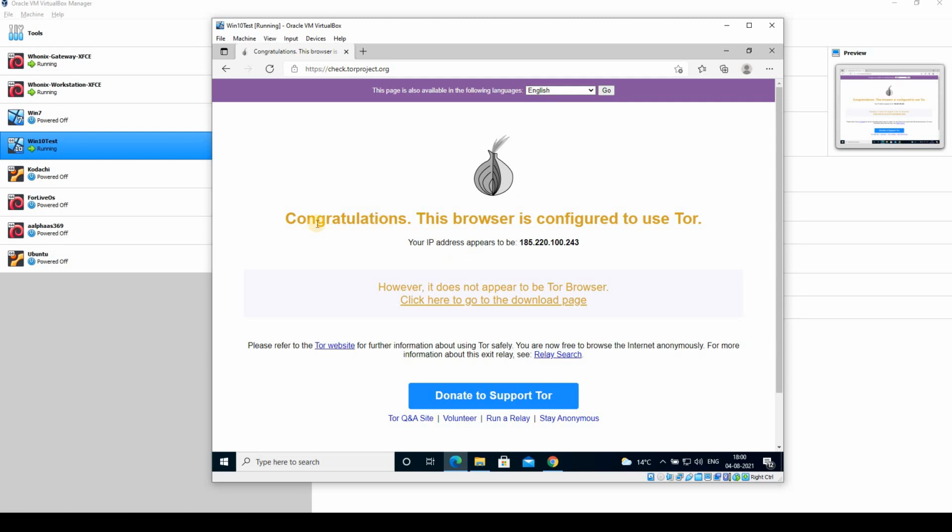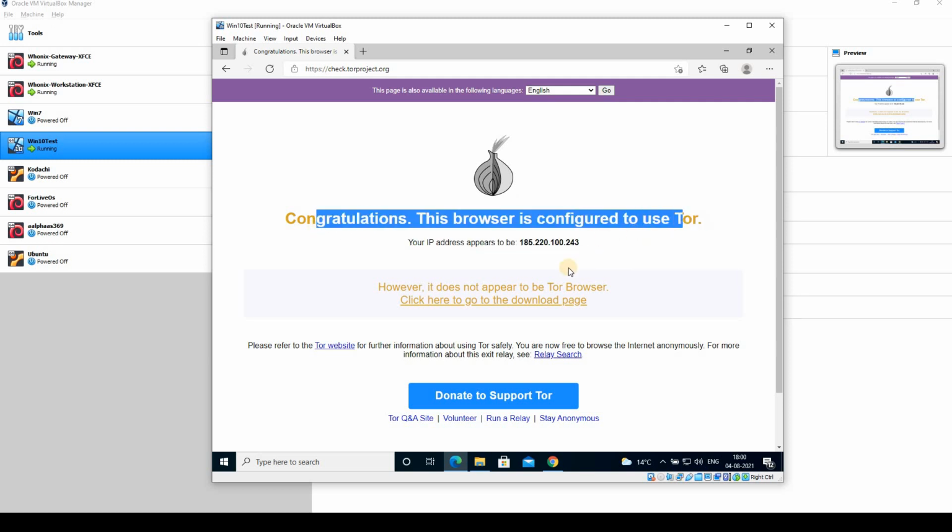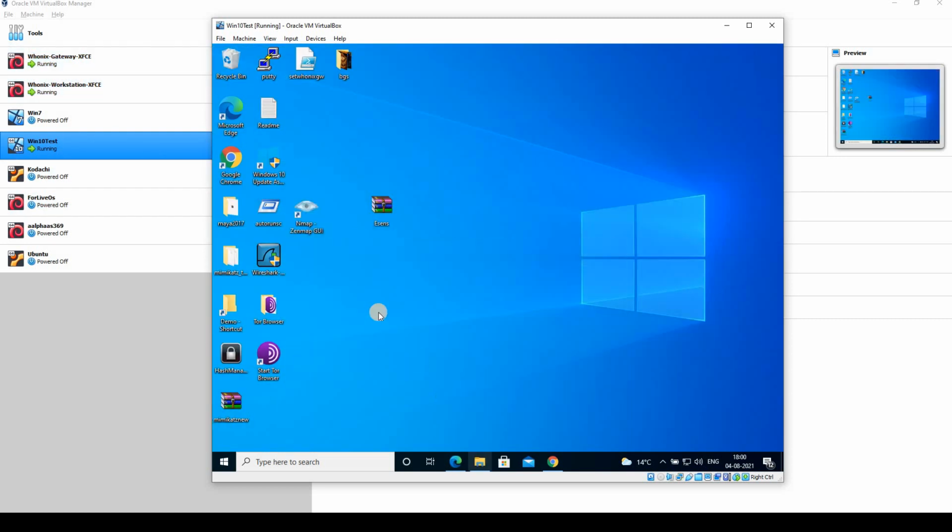Yeah, see, now this browser is using Tor, but we are not directly using Tor. We are using the Whonix Gateway to connect to the Tor network or to the internet.